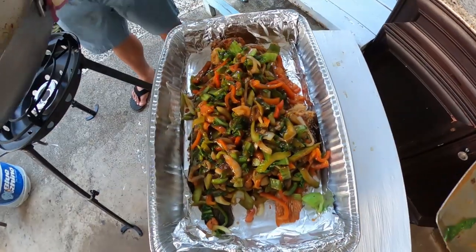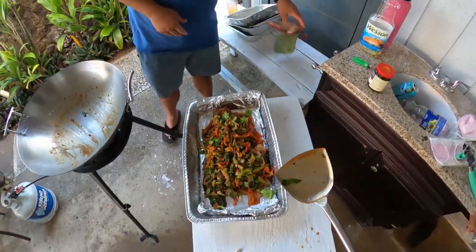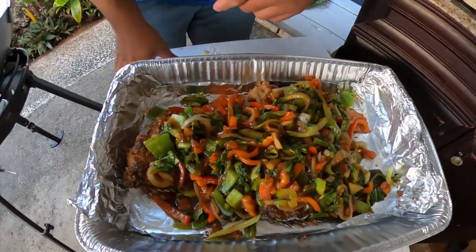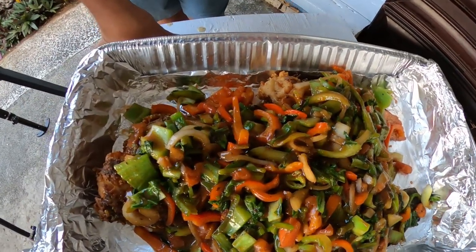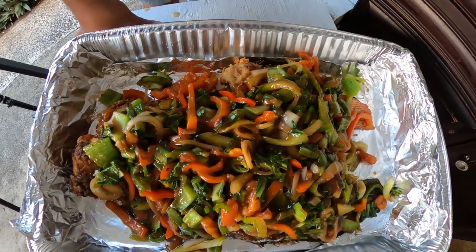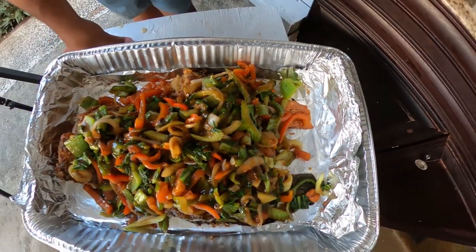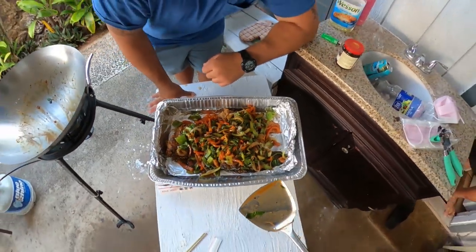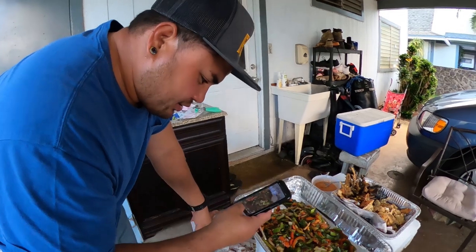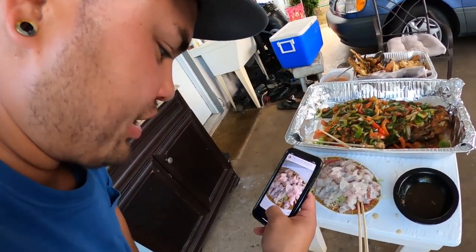There you have it, ladies and gentlemen. Fried crispy whole Hawaiian table boss topped with stir-fried vegetables, black bean, chicken broth, oyster sauce with a little bit of cornstarch to thicken up the sauce. Woo! Chinese style Hawaiian table boss and our side sashimi, ninui, veke, and kala.